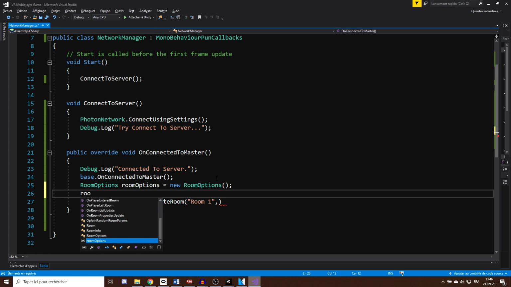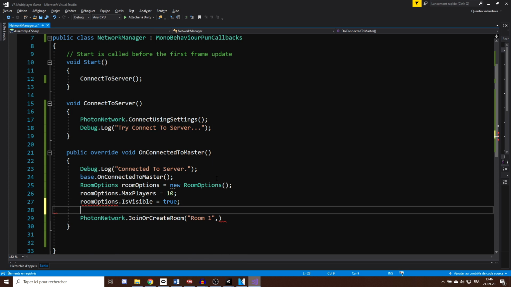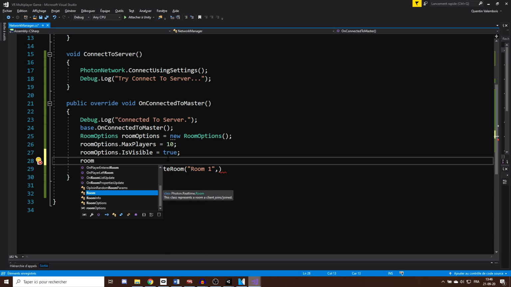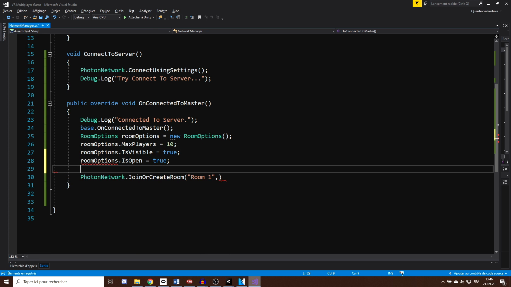And we can, I don't know, set the maximum players to be like 10. We can set the visibility to true, so that all players will be able to see this room, and we can set this room to be open. So IsOpen equals true, so that we will be able to join this room even after it is created.